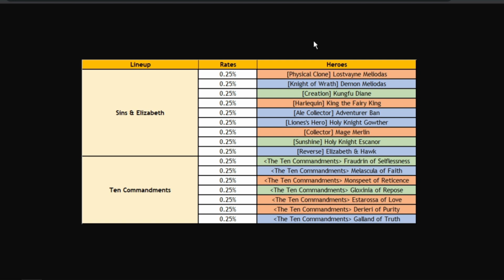If you don't pull him within the 450 gems and you pull him at about 450 onward, then I would actually recommend you just go for the guaranteed, because at that point you might as well get the dupe, right? You're more than halfway in the banner, and at that point you might as well go in for the full rotation, right? But I do recommend that you try and save as many gems as you can. That's why I'm recommending you skip the rest of the banner after you pull Lostvayne.